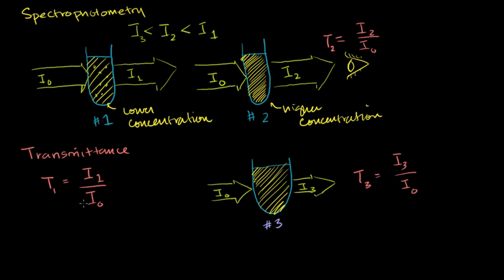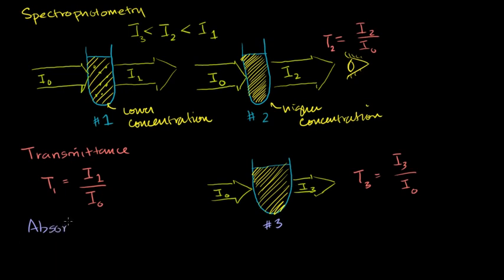Now, another definition, which is really derived from transmittance, and we'll see it has pretty neat properties, is the notion of absorbance. Here we're trying to measure how good it is at absorbing. Transmittance is measuring how good you are at transmitting. A higher number says you're transmitting a lot. But absorbance is how good you're absorbing. So it's kind of the opposite. If you're good at transmitting, that means you're bad at absorbing. You don't have a lot to absorb. If you're good at absorbing, that means you're not transmitting much.